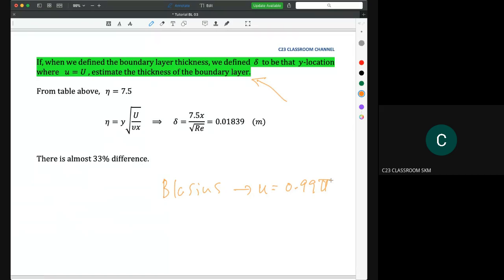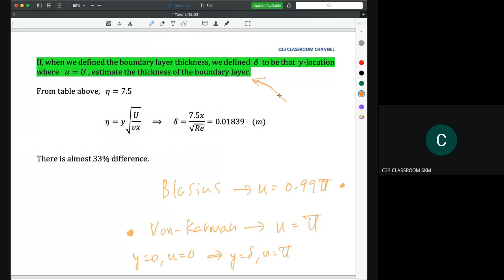Okay, and then if we estimate or use the idea of von Karman, in von Karman we say that u is equal to capital U. Normally in the boundary conditions, we say that y equal to 0, u equal to 0, and at another point, y equal to delta and u equal to capital U. So for von Karman, he assumed that we take the boundary limit of the boundary layer at u equal to 100% capital U. But in Blasius, it takes 0.99 or 99%.